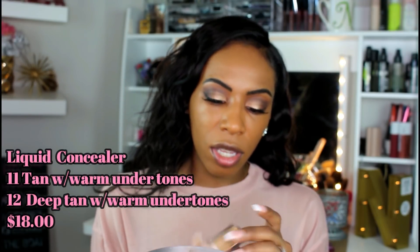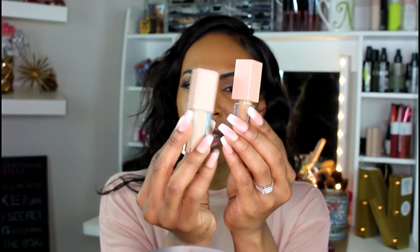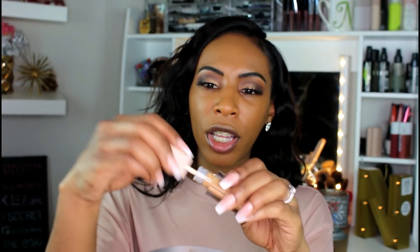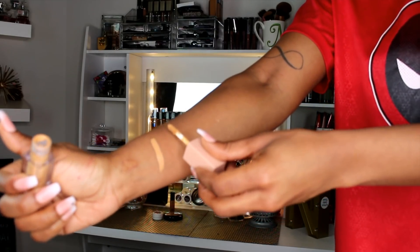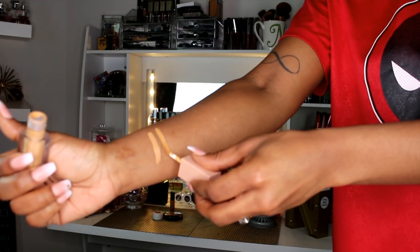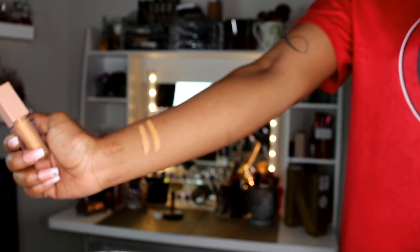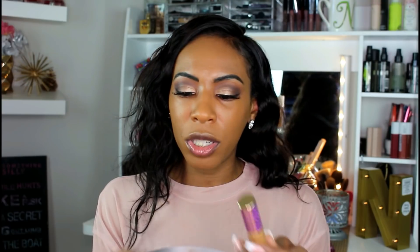So that was color 11 and this is shade 12 — on camera you can see 12 is a little bit darker. I feel like 12 will work a little bit better for me. It does kind of remind me of the Shape Tape colors. I may have to mix these two, but that's not a knock against her — I have to mix concealers nine times out of ten anyway. I'll swatch those in a little bit.